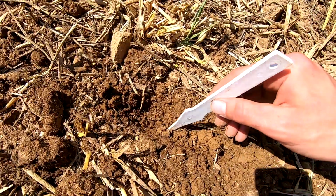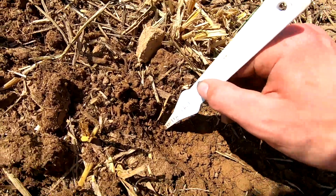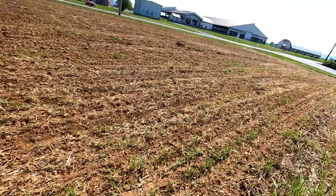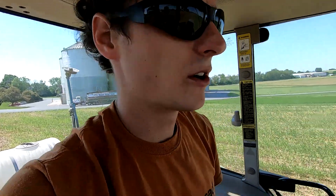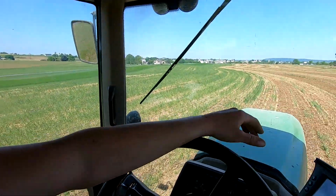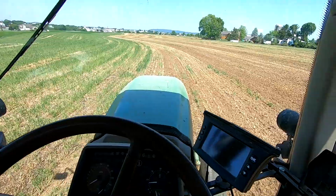2 1/4, I guess, maybe. I would say the seed depth looks good. Guess we'll go ahead and run. I can't necessarily just keep the settings the same from when we were planting earlier, because planting into this triticale stubble is a little bit different. It's a little tougher.